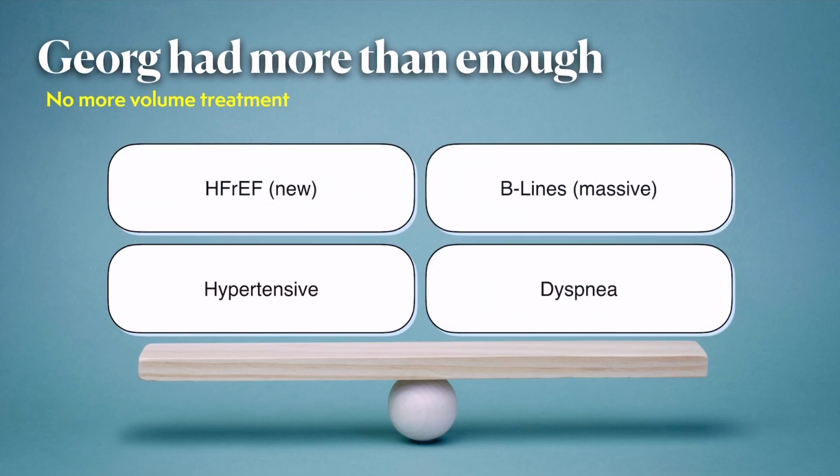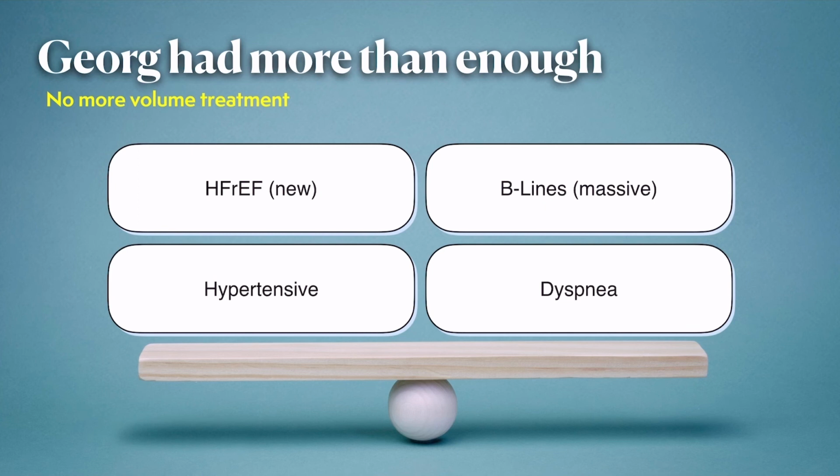George definitely doesn't need more volume. We have a new onset of heart failure with reduced ejection fraction with wall motion abnormalities indicating coronary artery disease. We have massive B lines which are improving with therapy. We have a dyspneic patient who again feels very, very quickly way better after initiation of therapy, and a hypertensive patient. Also that of course was treated, so a hypertension-induced pulmonary edema, and this initial diagnosis of heart failure with reduced ejection fraction on the intermediate care unit.